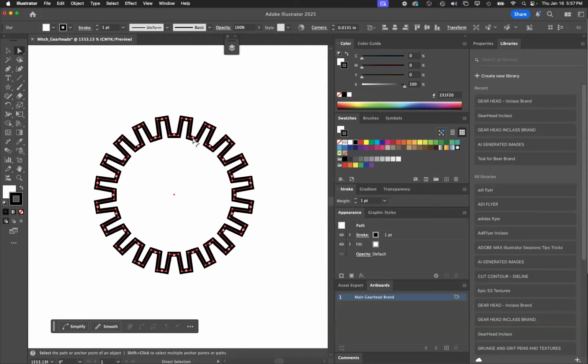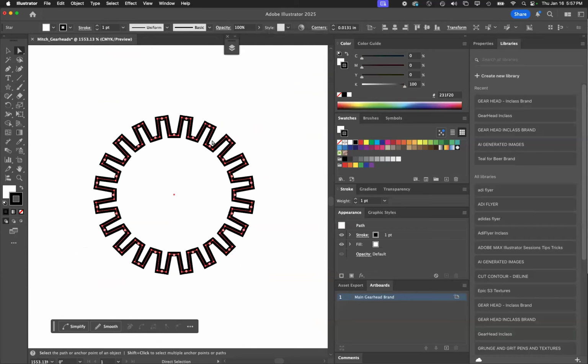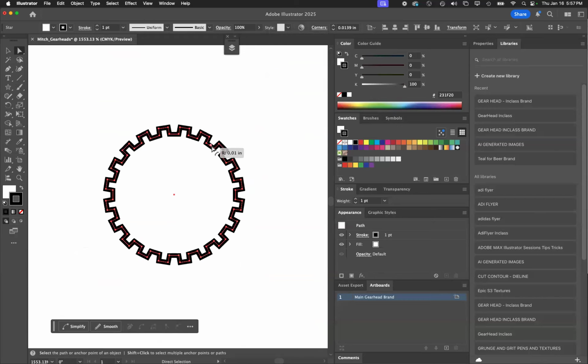Pull in and out. Now, the trick to this, y'all, is if you leave it on the super pointy one, it's going to give you this really wacky, weird looking one. So you want to use the simpler version or the smaller rounding section there. And then you can pull that in and out and create a neat gear like so.